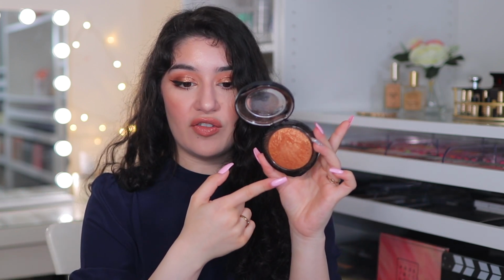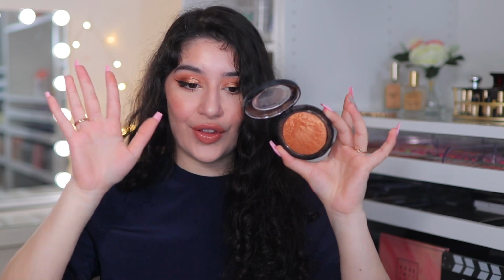And I mean, I'm not gonna be tan anytime soon, but I do love to kind of fake it with this product because it gives me the right amount of warmth as if I went in the sun, but also gives me the glow. And it is basically a bronzer, so I do like to just sweep this over my cheeks. I don't like to, of course, use it too heavily as an actual bronzer. I like to literally just dust a light amount on top of a matte bronzer to give myself a little bit more of that kind of orangey tan, as if I've been in the sun look with the glow.